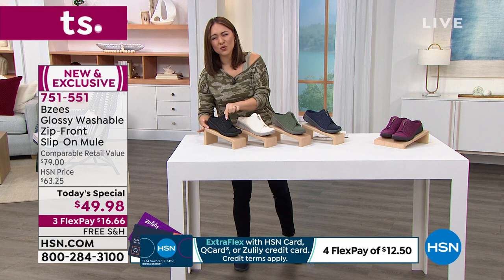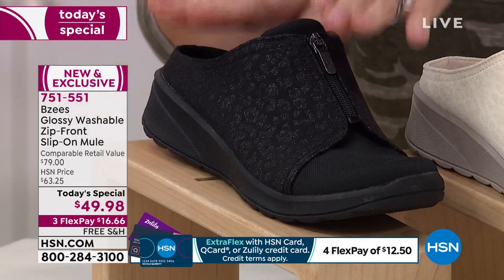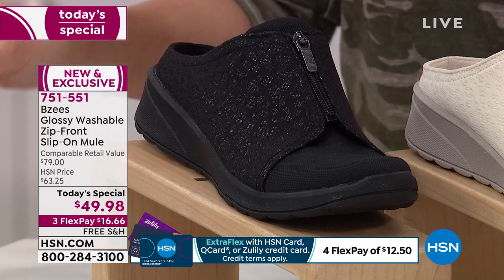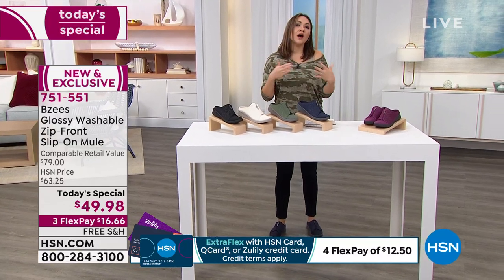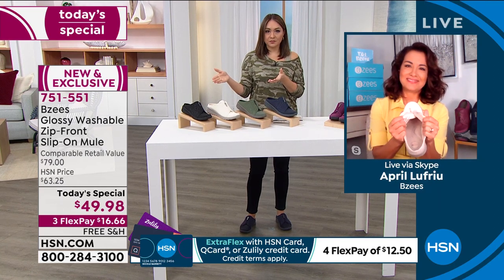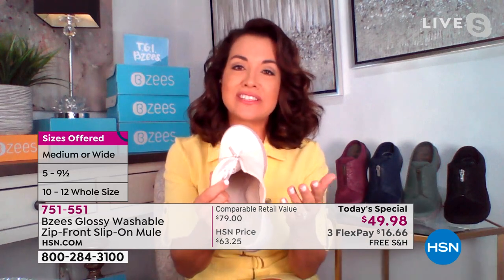My black is extremely popular — black on black with the outsole, very popular for service industry members. Eleven wide and twelve wide in black have been spoken for. So, April, is this true to size? Absolutely true to size — that's what I love about BZ's. If you're a seven and a half, order a seven and a half. If you're an eight, order an eight. Everything is definitely true to size.